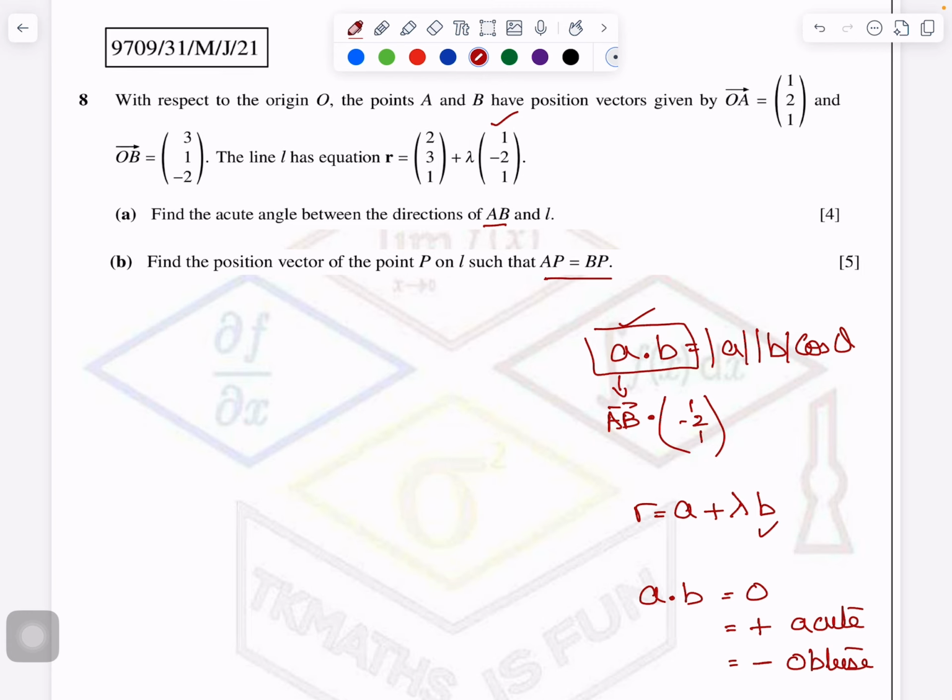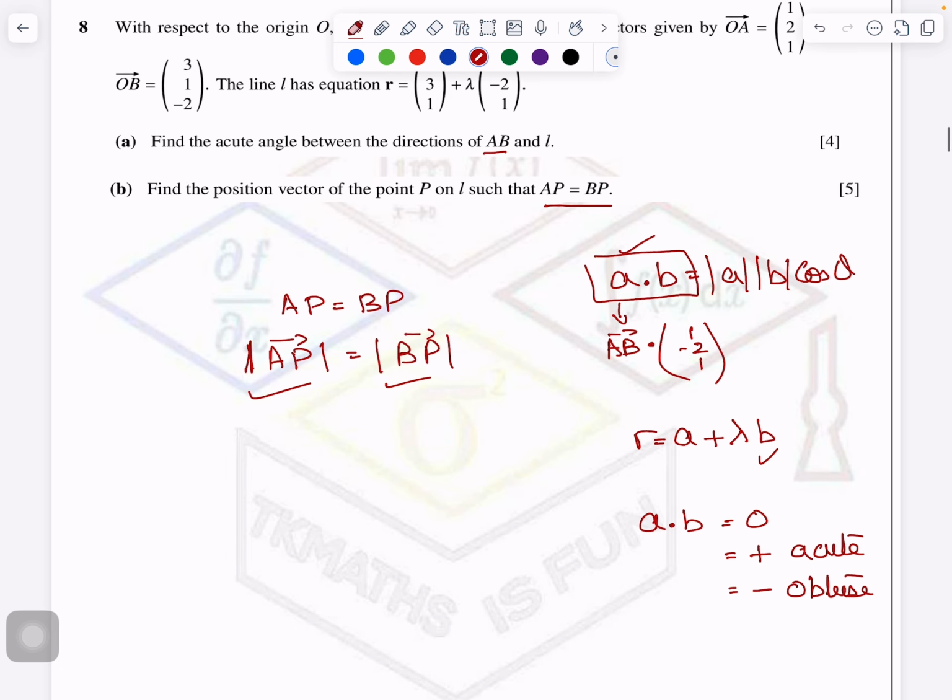When the question is saying AP is equal to BP, what does it mean? AP is equal to BP means the distance between A and P and B and P. Once we write the vector symbol on top of it, then we are talking about vector AP and vector BP. Right now it is not there. So we are talking about the distance between AP and BP, which is equivalent to the modulus of vector AP equal to the modulus of vector BP. And we will find out this thing. So I have briefed here the meaning of the question and what we are going to do. So let's just start doing it.